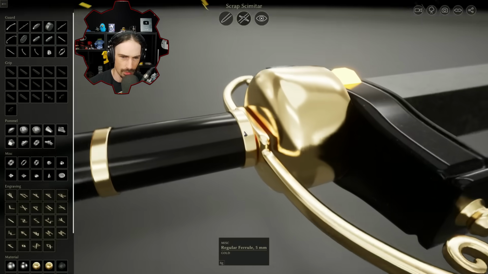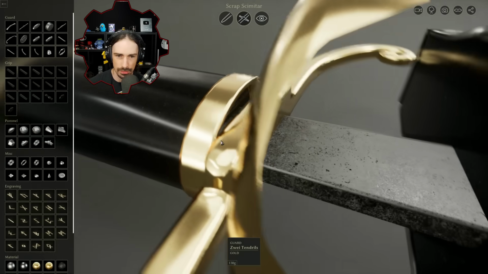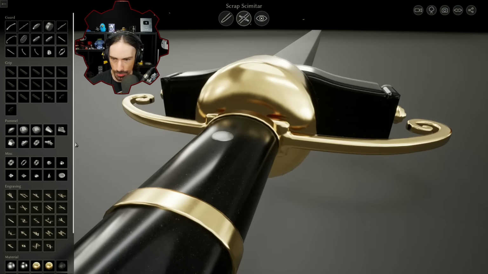Why is there red there? Oh, it's lighting artifacts. Okay. Man, look at how nice this looks. Look at how nice this looks. This could look interesting. So there's this flat round. That's what that looks like versus this. Oh man, just look at the way it applies. I think the flat round looks pretty nice.